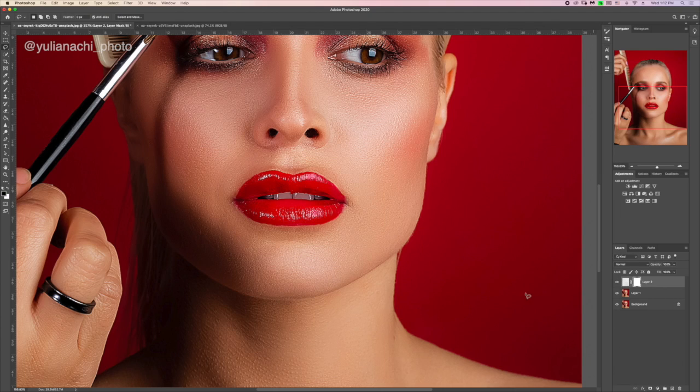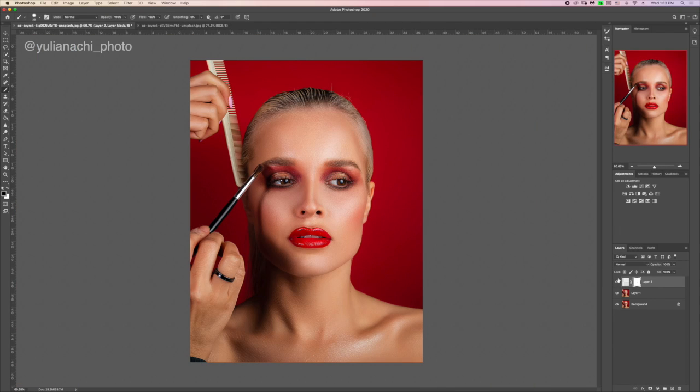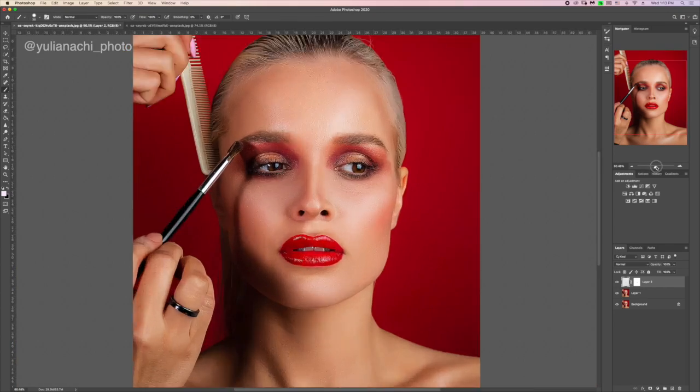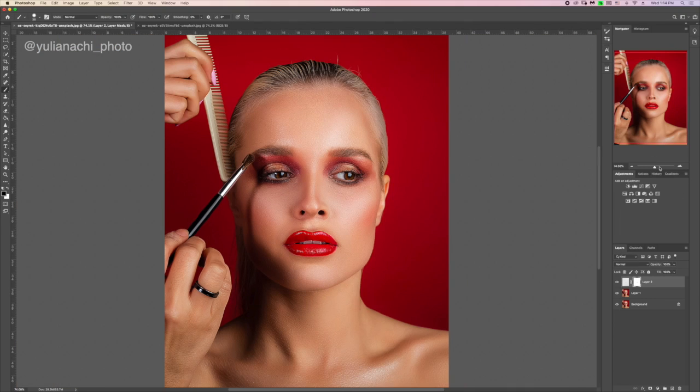And now I'll apply a mask, and I'm going to get a brush, and with the black I'll just go around, and so there is the before and there is the after. There is the before and there is the after. I think that looks much better, although I find that I need to move it a little bit to the side. So Command T. Okay, looks good to me, and let's merge it all together. Command E to merge it together.